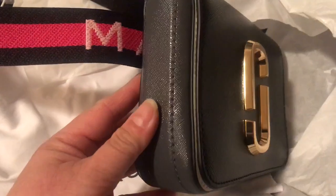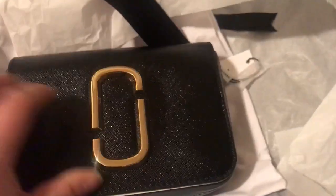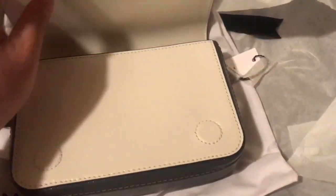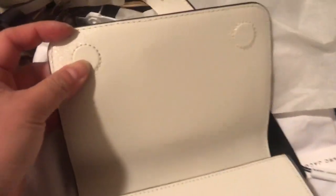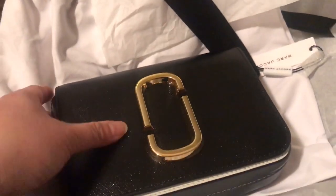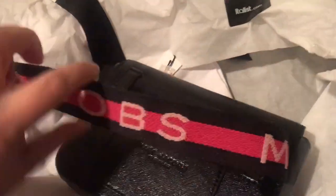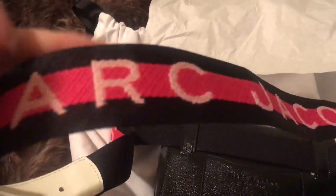So it's a black Hipshot belt bag, and it has a gray side, and if you open this up, it has a white interior with these really strong magnetic closures. And then on the back of the bag, it has a card slot for you to put a card in. And it's a belt bag, so on the belt it says Marc Jacobs, and it's super cute.